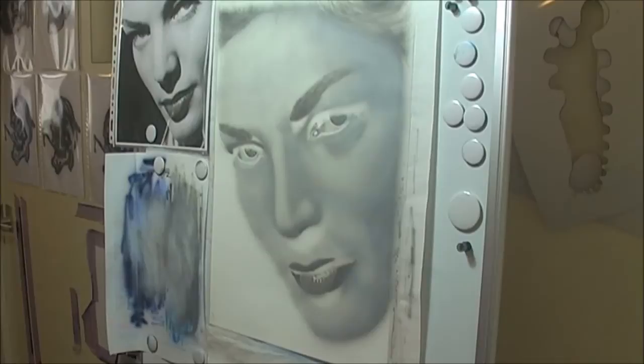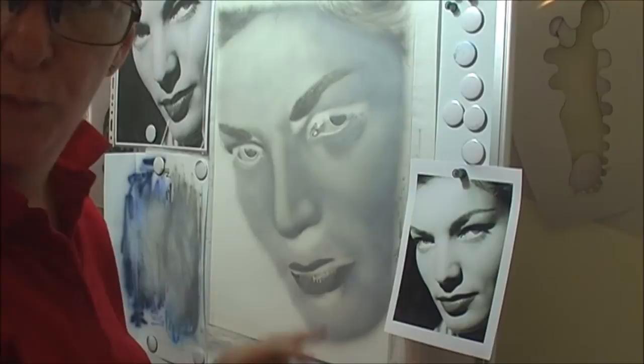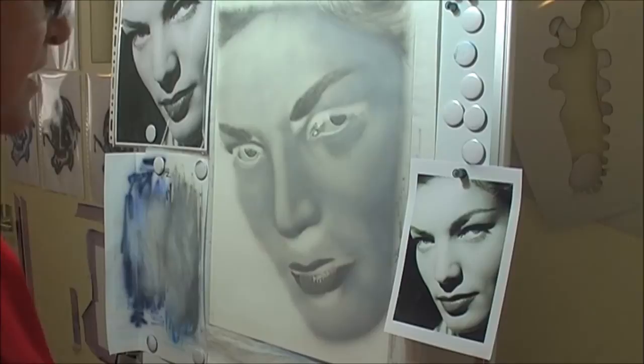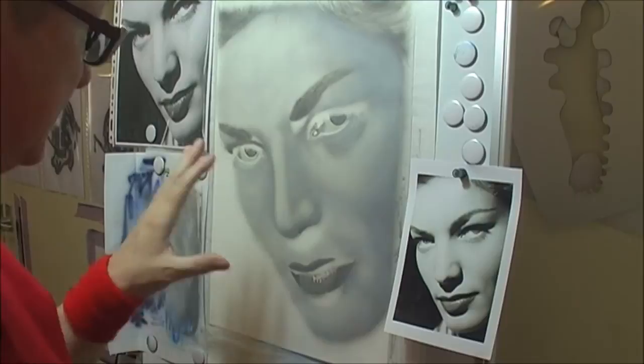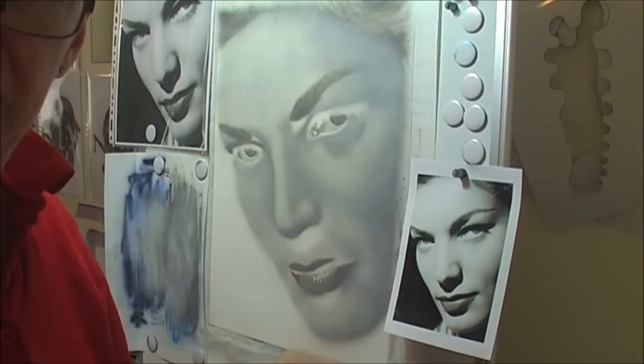Okay, that's as far as I'm going to take it today. As you can see, this is now looking a lot better. If you remember how dark it was, here's a reminder. But you can see how I've taken out all those really, what I could consider horrendously dark lines. I've left some in. I've tried to blend it so that you still get some definition, but it's taken away that harshness, because you can see on here how light in general this picture is. There's an awful lot of light flooding through, so where you do get the shadows, they're very intense.